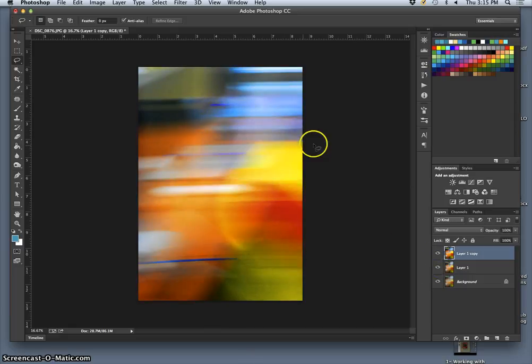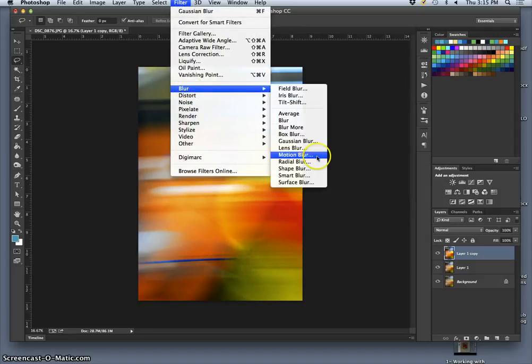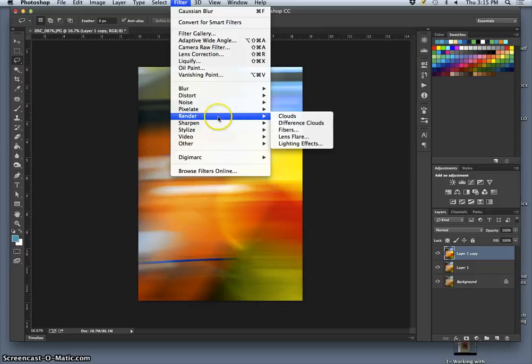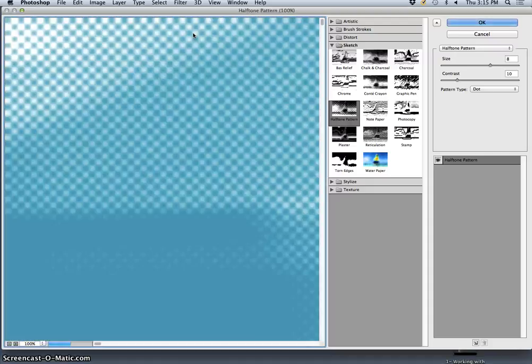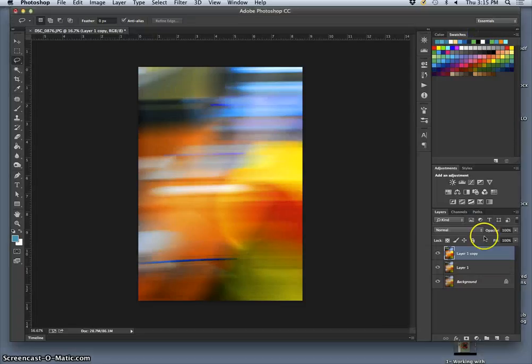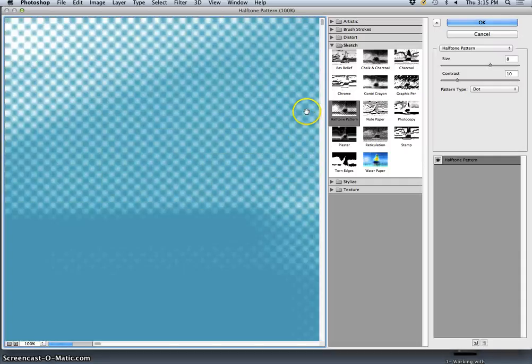But now let's go beyond what you can do in the darkroom. And when we get to filters beyond blur, which just takes away focus, then we start to get into things that are very different. And to really open up all of those, it's easy to go to the filter gallery. So actually, let me make a duplicate first before I do that. And then I'm going to go to Filter, Filter Gallery.